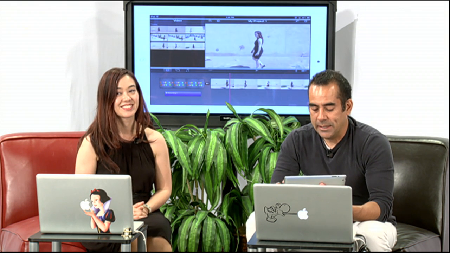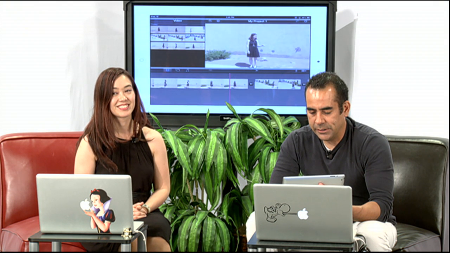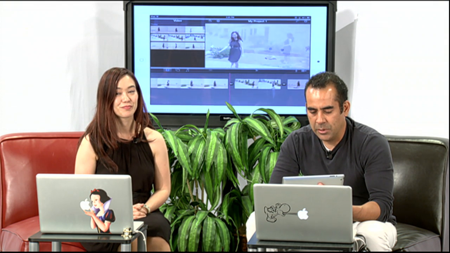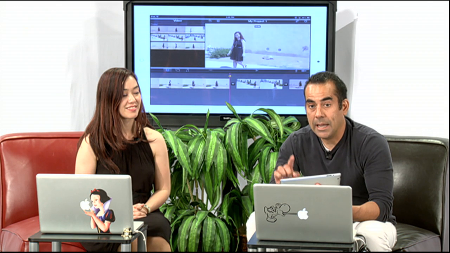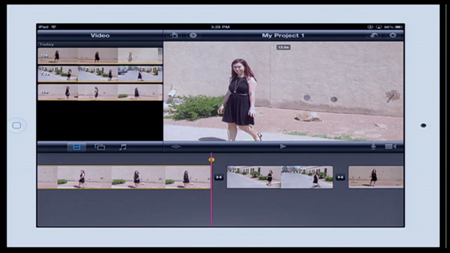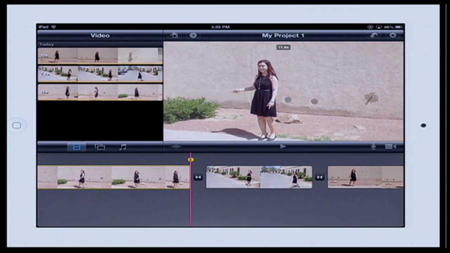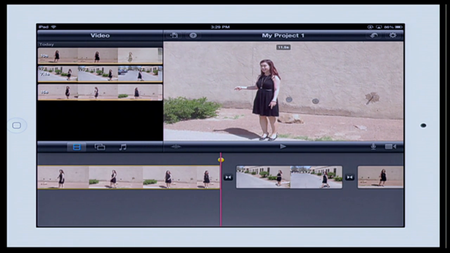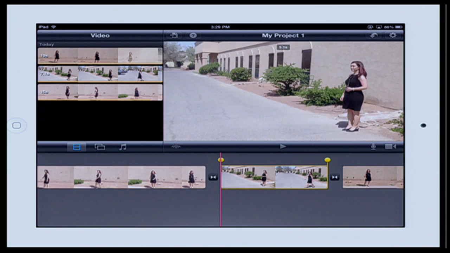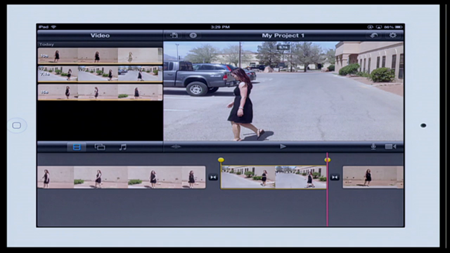And so at this point, you see where Karen's right here. Maybe this is maybe too long right here. I can always tap on the video, and like I told you, that little yellow handle button, so I can drag it over and shorten it up a little bit and stop it right there. Right? And the other video too, so I can go in here and be at the end. It's a nice way to trim video clips if you have the very beginning where a student is saying, or there's a lot of wait time, or to trim the end of a clip as well. Thank you. Yes. See, she's awesome.